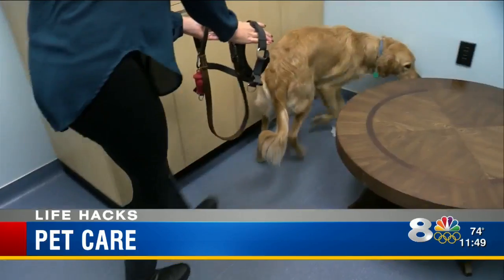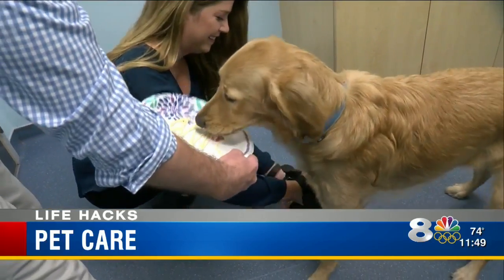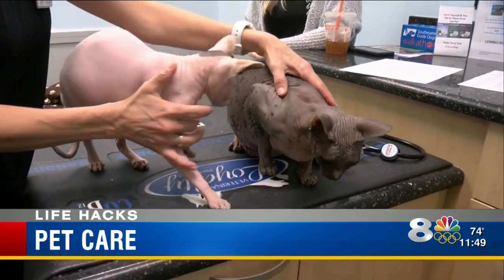George here may be walking well on his leash, but getting him into his harness is a bit of a challenge for his owner. With a time-consuming treat on a plate, she can come over and try to put the harness on — he doesn't even know she's doing it.